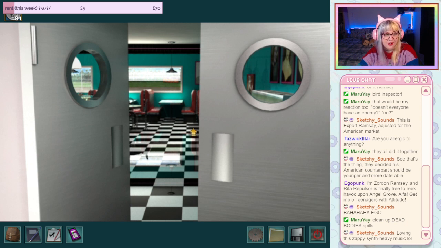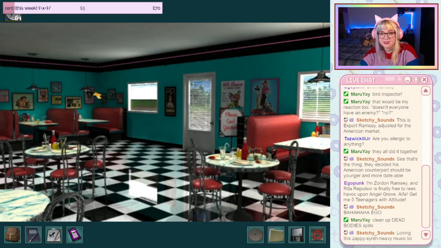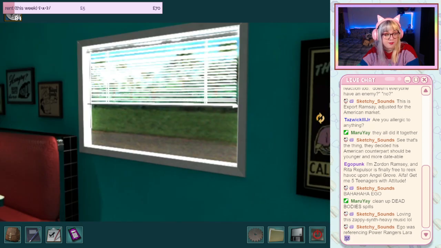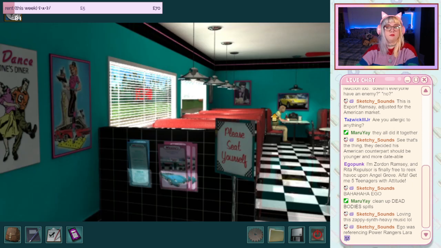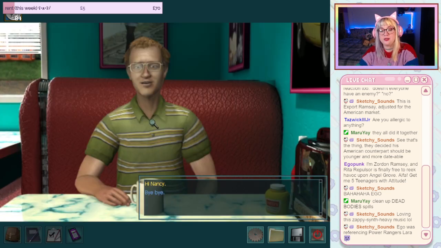They all did it together. Maybe they did. See, that's the thing. They decided his American counterpart should be younger and more dateable. That sounds about right. Where's the dating sim for Gordon Ramsay that I don't want? I was going to say that I deserve, but I really don't want it. Ah, it was Power Rangers. Just say Power Rangers and it makes the game do a sting.